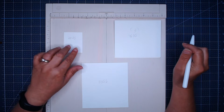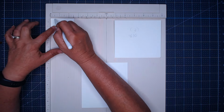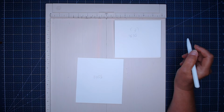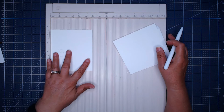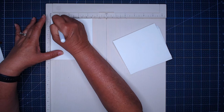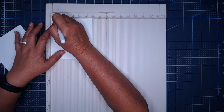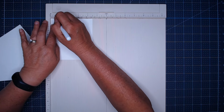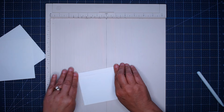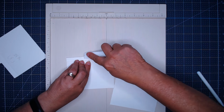So let's get started. Okay, to make the waterfall, we'll need 3 different size pieces. We'll need one piece that's 2.5 by 2, with the 2.5 side at the top of the scoreboard. I'm going to score it at 1/2 inch. Just put that aside. The 5 by 5.5 we're not going to do anything with right now. The 4.5 by 5 inch pieces, we're going to put the 4.5 side at the top of the scoreboard and score down the 5 inch side at 1/2 inch. So we'll do that with all 3 pieces. And then let's fold and burnish on those score lines. I'm going to keep my scoreboard up because I'm going to use that in just a second.